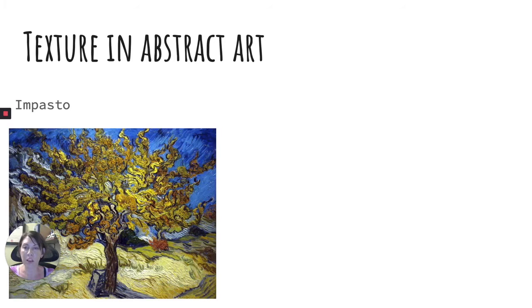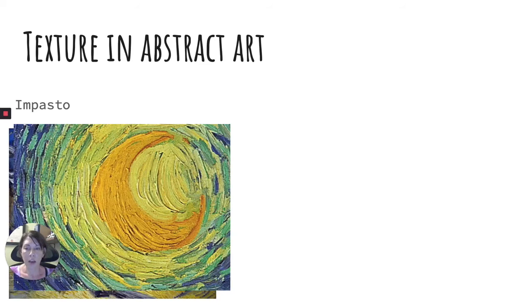Some paintings we don't think of as abstract, and we don't really think of when we think of texture, but they do have a lot of texture, would be Van Gogh. He uses a technique called impasto, and this is when you apply the paint really thickly to show different kinds of shadows and lights, and maybe down here some movement. He uses it to show that. We also have this beautiful picture of the sun. The texture almost makes it feel hotter, like there's heat waves coming off.